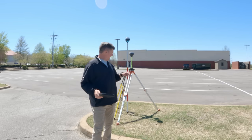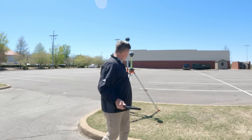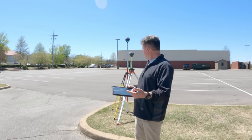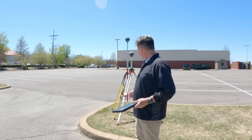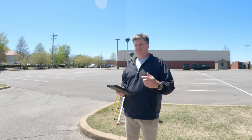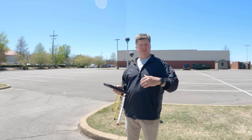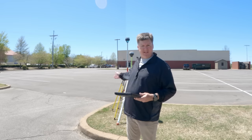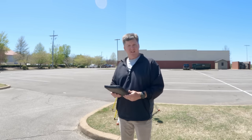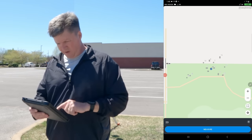All right, so the last thing I usually do is I'll actually take one point literally right at my base. Basically, I'm closing out, I'm 5 inches from the pin. And so the elevation, everything, ought to come in right where my base is at. So that just lets me know that everything is post-processing accurately like it should. All right, so we are done.